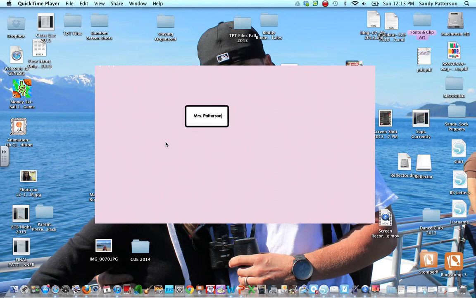I can also, there's an option on the right hand side to make my letters a little bit bigger, and since this is the main idea, this is the center of my Popplet, I'm going to make the text a little bit bigger. So I'm going to drag it out and make sure that all of the letters fit.